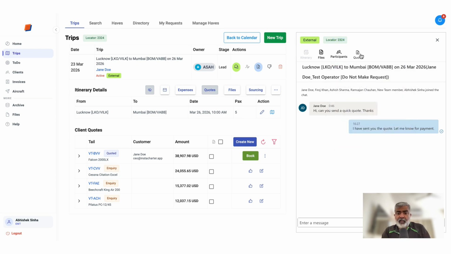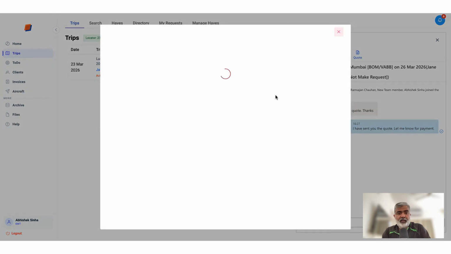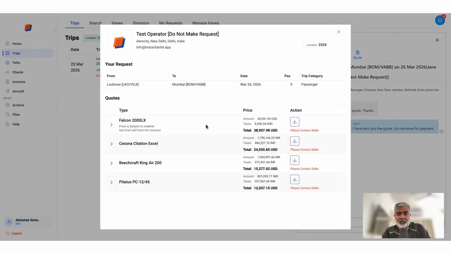Although the editing part is restricted to the owner, the people who have access to this chat can always open and see here the quotes that have been created, right? Now these are the ones that are visible to you, but these will not be visible to the other party.